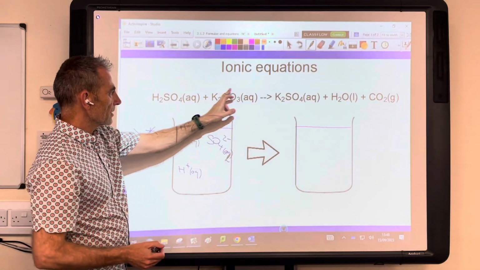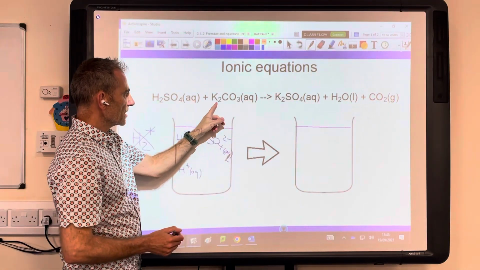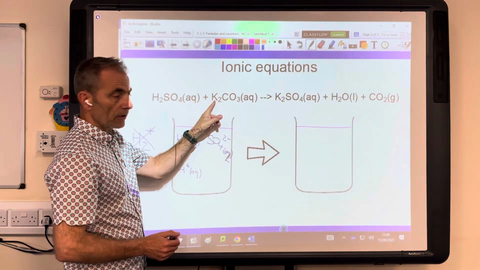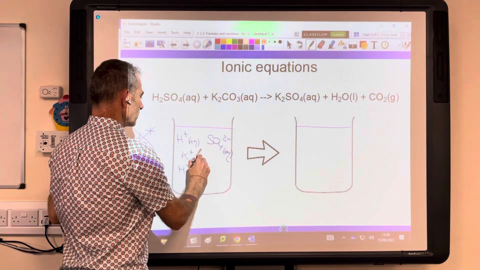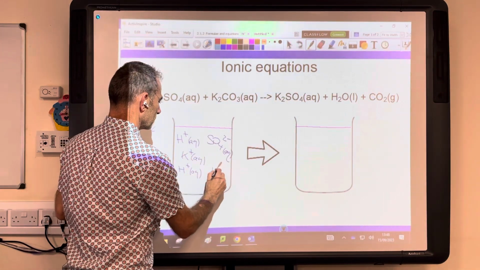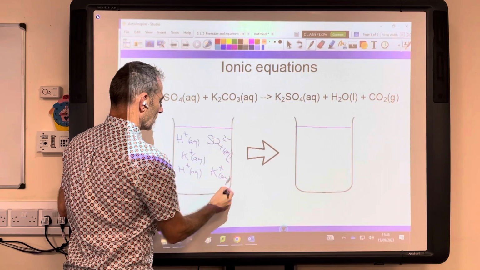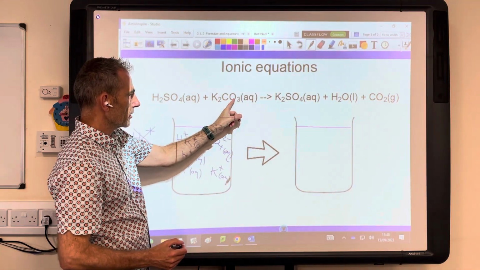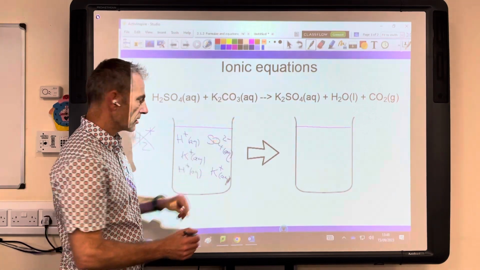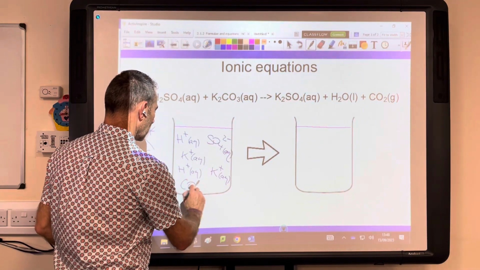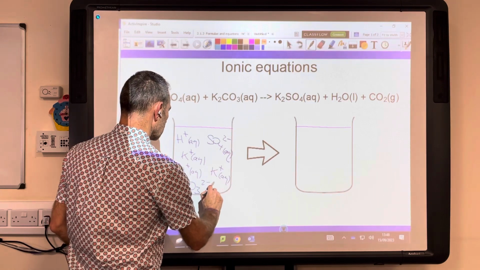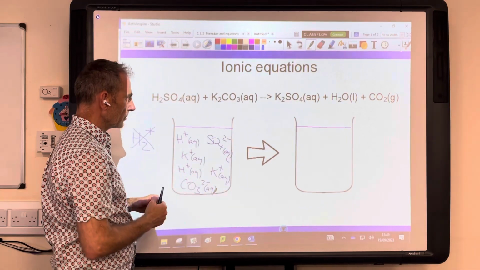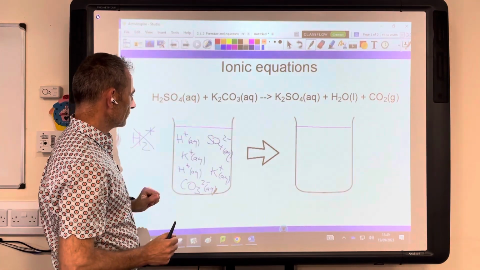Right, if we move on to this substance here, we've got potassium carbonate, and that's made from 2 potassium ions. They're K plus each, so 2 of those, and we've also got this polyatomic ion, so it's not a separate carbon and 3 oxygens, it's a CO3 2 minus ion, so just pop that somewhere as well, CO3 2 minus aqueous. Hopefully this visualization will help you to appreciate what's actually here.